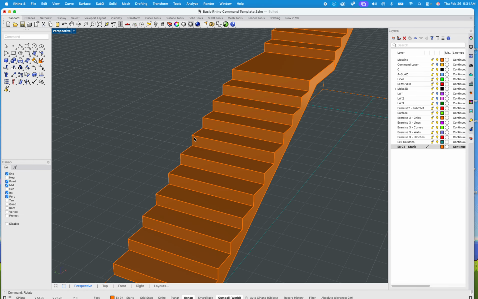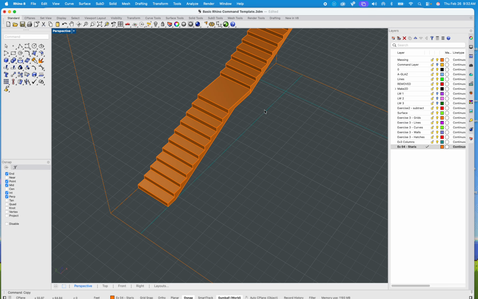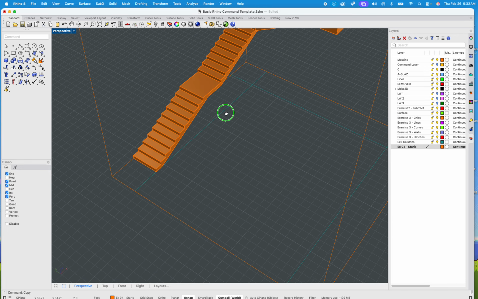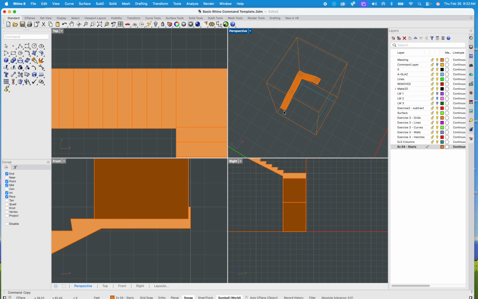So for instance, that pyramid shape, I just took the exact same profile. I'm going to copy it and put it on this side, just for reference really. This one might be a little tricky, but it's essentially a sweep one, right? Except now my profile is the stair. So again, we use sweep one and sweep two for all kinds of things, and I definitely use it all the time in architecture, especially for things like this.